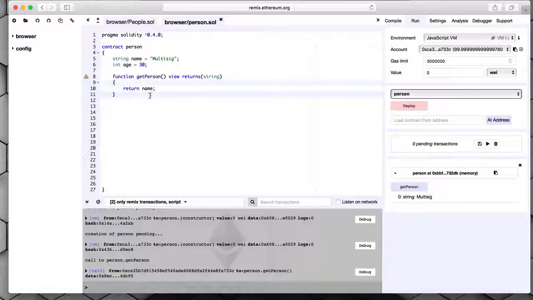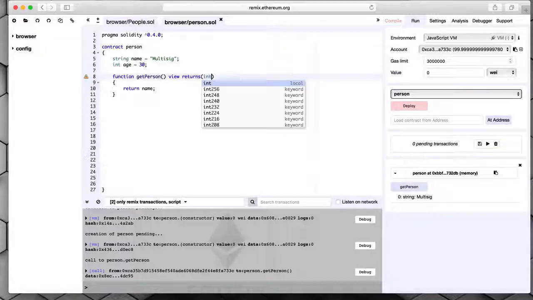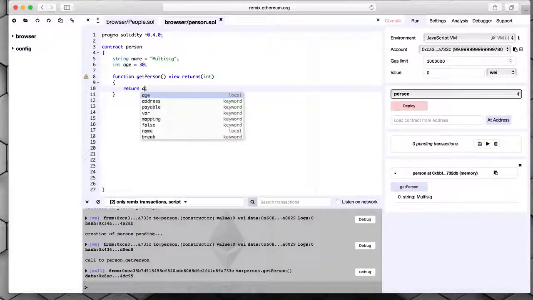Okay, so just to make this short, let's modify this a bit. Let's say we wanted to return the age instead. We would say returns an integer, and instead of return name, return age.